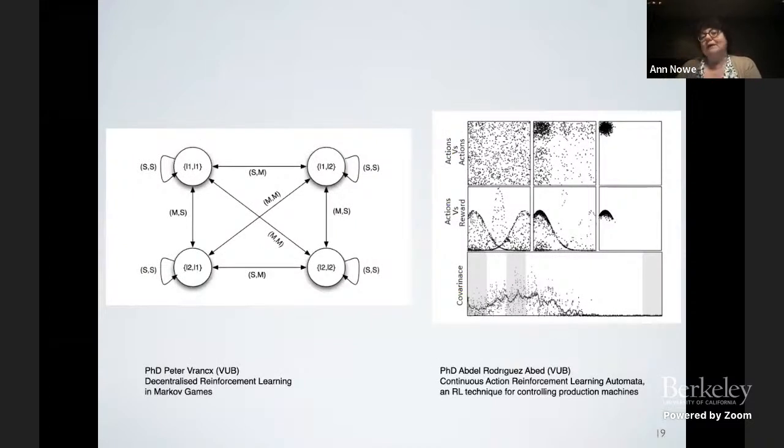This is just to say that we also analyzed these learning automata in Markov games and in continuous action settings, because I have been talking about settings with discrete states and discrete actions. But you can also extend learning automata to continuous action settings. On the right-hand side you see again a reward and action scheme, where in the three boxes on top you see how they are attracted to, again, a pure Nash equilibrium. The drawing on top is in actions versus actions, so both independent agents converge to playing actions which are in an equilibrium point.